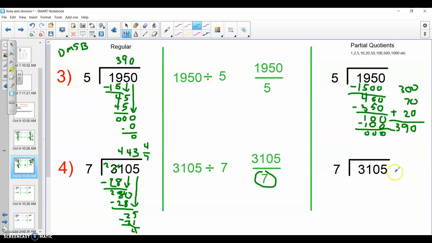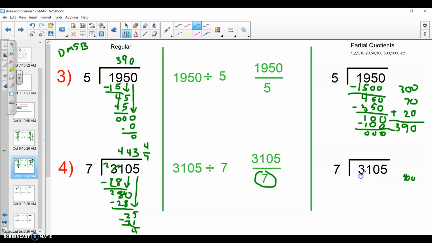Okay, so I'm going to run through this. So right here we go. Allie, what did you multiply by first? So I'm going to do this. This is what I teach my kids in partial quotient. Find these numbers. I know 7 can go into 31 4 times, so I'm just going to multiply this number by 400.